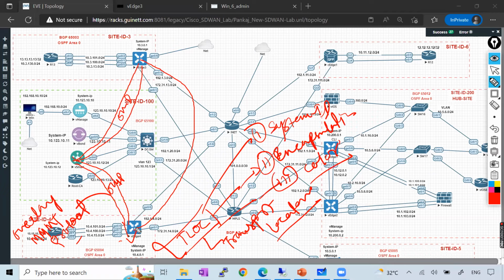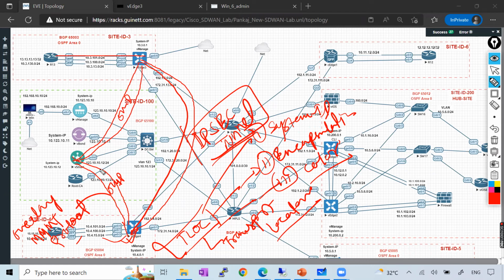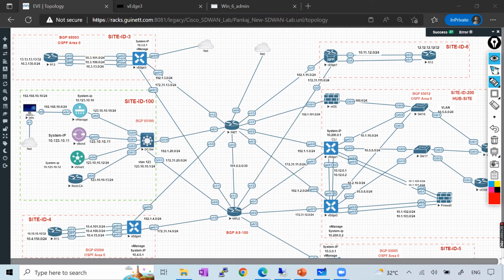So if this router wants to reach this particular router, they just have to know the TLOC information. That means they should know the system IP of this particular VH4, the encapsulation, and the colors. And based on that, they will try to reach from site 3 to site 4. To reach this, they will form a secure fabric, which is known as the IPsec tunnel. So they will form the IPsec tunnel automatically, and through this IPsec tunnel they will exchange all the data from one site to another site. So the routing will be exchanged from vSmart to vEdge routers, and based on the routing information, they make connections between VH3 and VH4, and from that they build the IPsec tunnel, which is highly secure, and from there actual data is communicated from this site to this site. So this is the same thing they are talking about in the PPT.